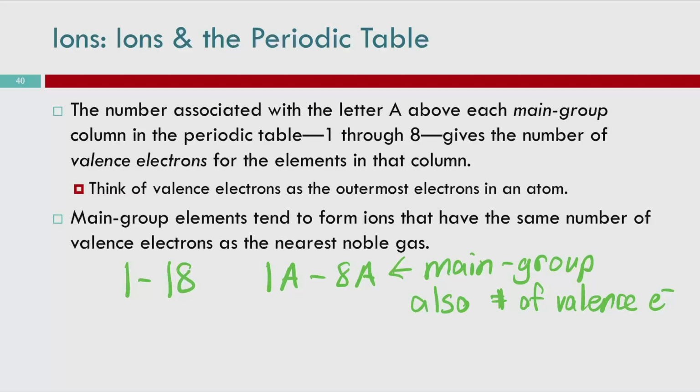There's a shortcut if you don't have the A designation on the periodic table. Just look at the number in the ones place. So for our group 1, our alkali metals with hydrogen at the top, that's 1A. With beryllium, Be, that's 2A. Skipping across to B for boron, 13, that's 3A, so we just chop the 1 off in front. Carbon's 4A, nitrogen 5A, and so on and so forth.